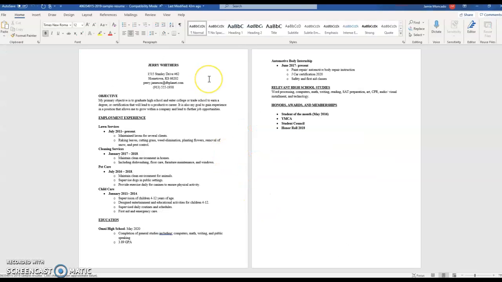And I got this right here. Alright, so I'm going to open up this a little bit. This is a 2-page resume. In the past, they would say only use 1 page, but times have changed over the last 50 years, and now people just don't have one job that they work for 30 years. They've got a bunch of jobs, so resumes can now be 2 to 3 pages. I've seen some as long as 7 pages long. So that's an old practice. So now we can have longer resumes.